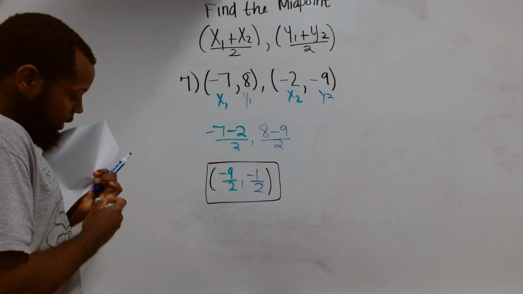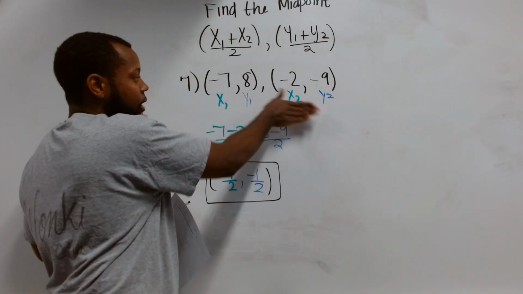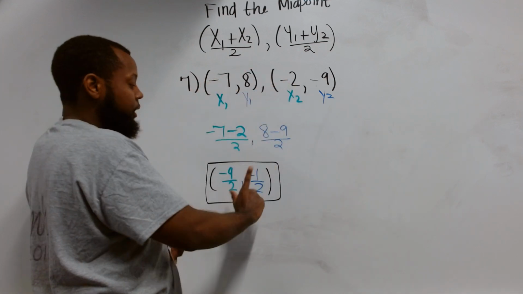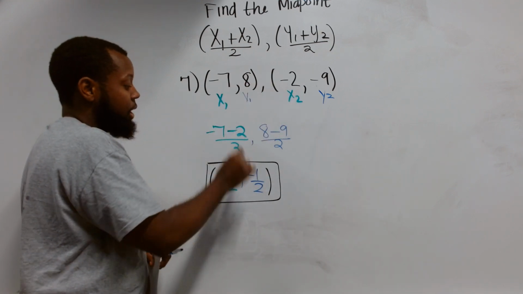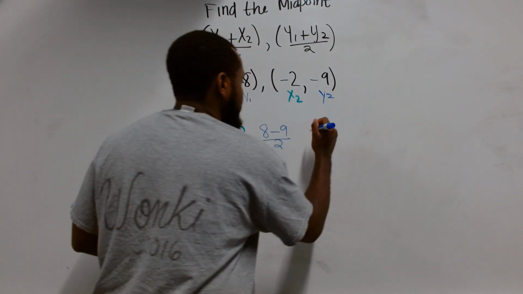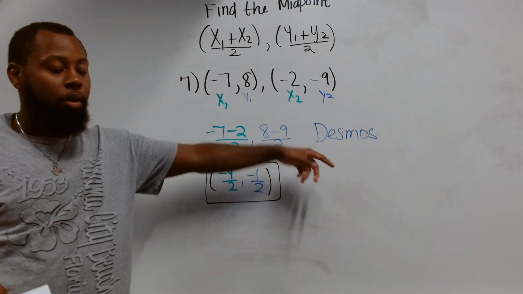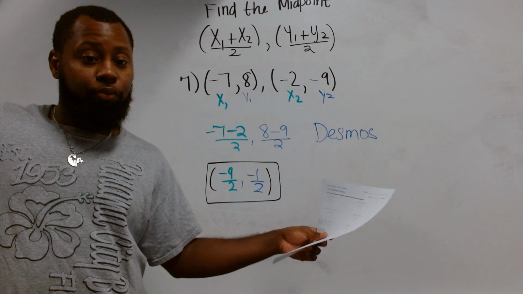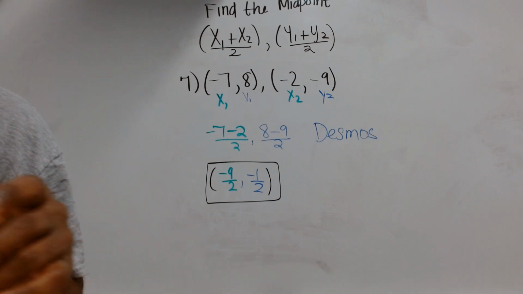Now, like I said earlier, if you plot these two points on the coordinate plane, and you plot this point, this will be the midpoint between those two. So you can use Desmos, that's Desmos, to graph your midpoint questions, and it will show you this is the midpoint. You can even count the spaces if you want to. That's if you want to.